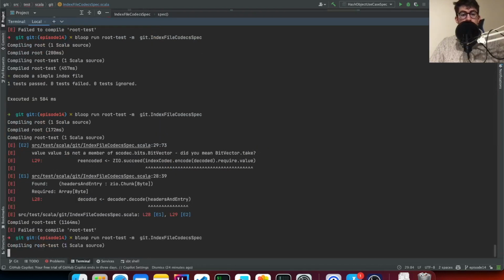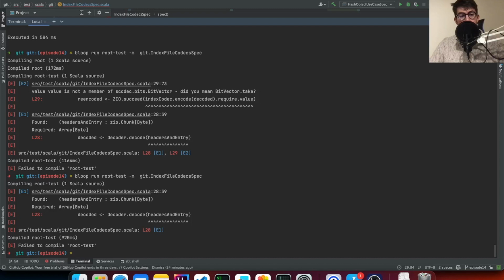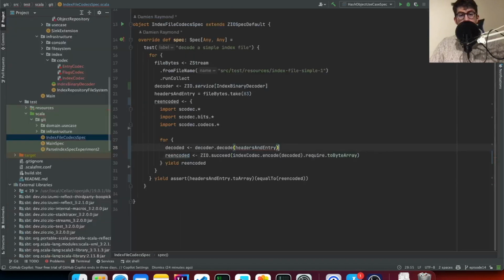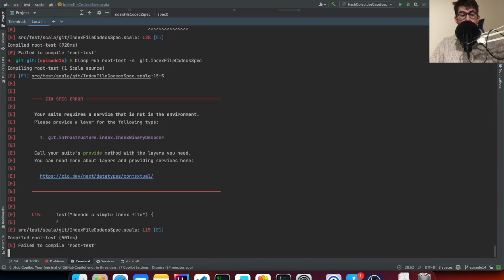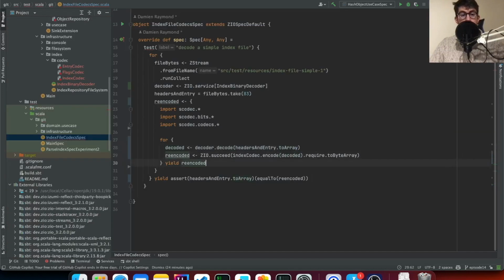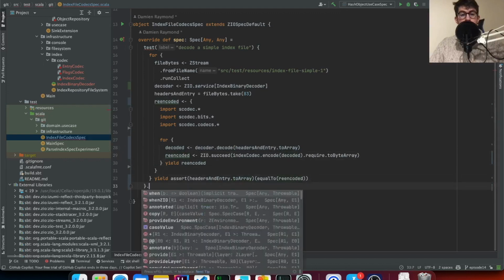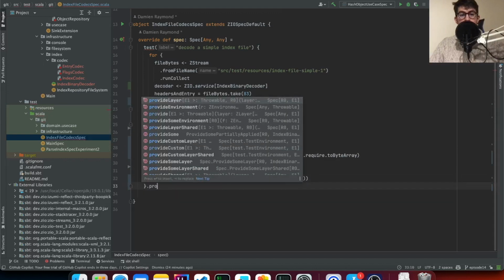It was toByteArray. This is a chunk, so toArray. Okay, so now it's saying that the test doesn't contain the specific layers.